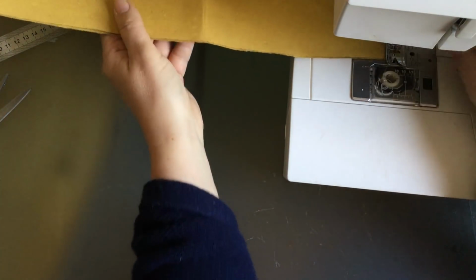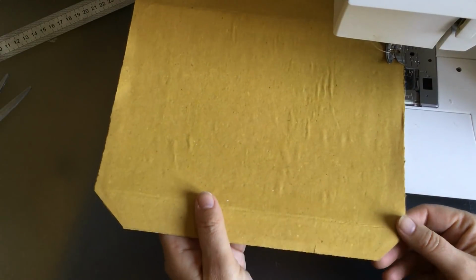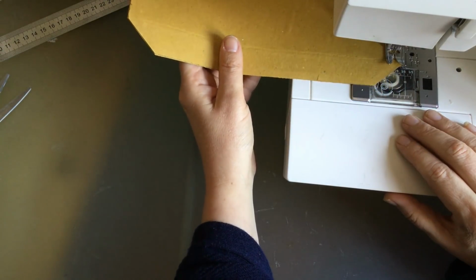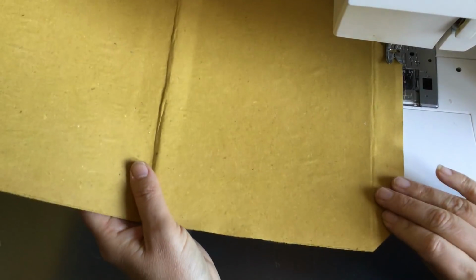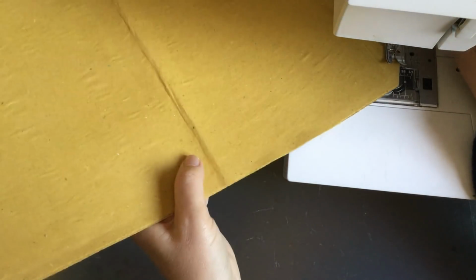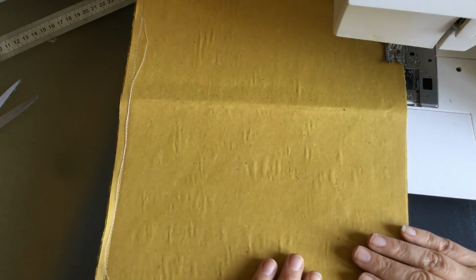And the sewing machine seems to be very happy. It would help if you don't have things around you when you're sewing a big thing like this, because you crash into it and it makes you go wobbly. Okay. Oh, I wobbled it, sorry.